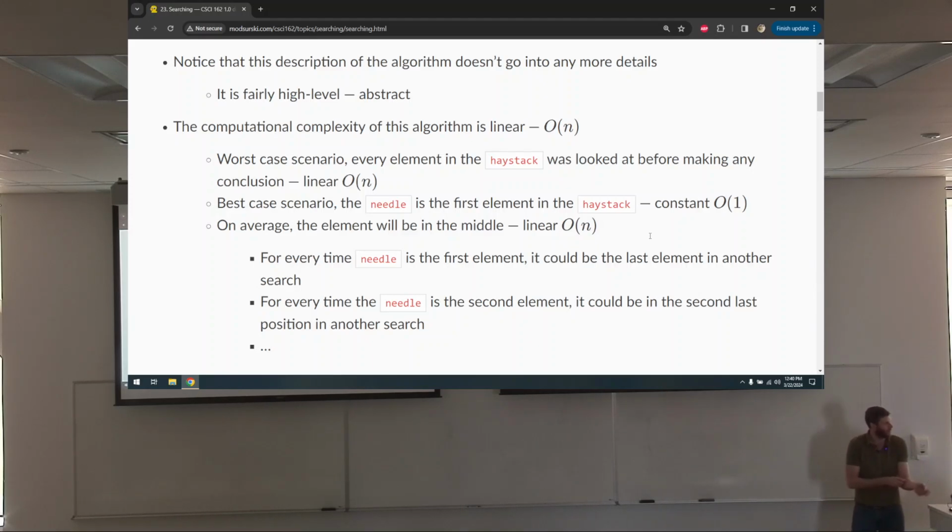But on average, it's going to be somewhere in the middle, given random chance. So that's like n over 2 we'd have to look at. But of course, a half times n is the same thing, that's just a coefficient. We don't care about coefficients. It's linear. Cool?